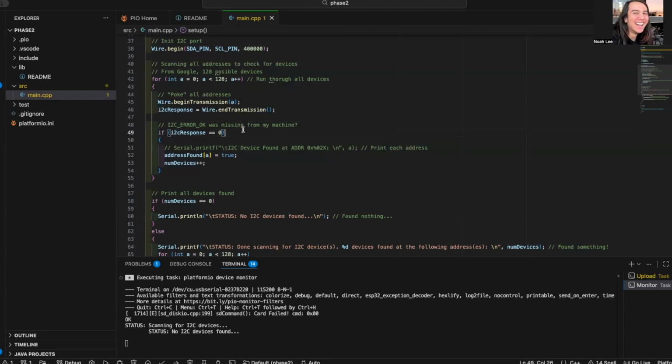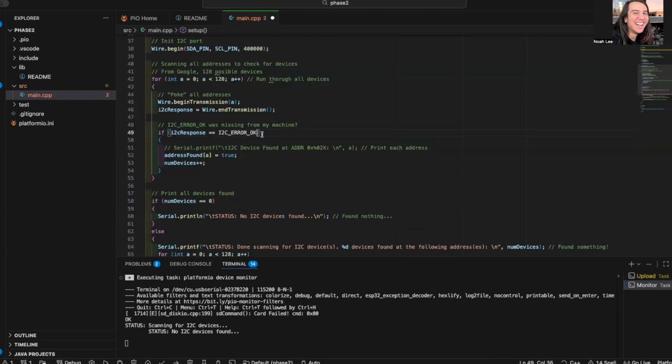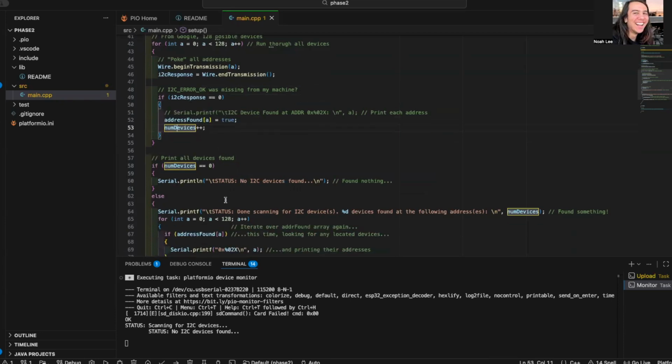I didn't have that for some reason, so I just left it with 0. If we find a response there, then we set that address in our bool array to true, and then increment our known devices.